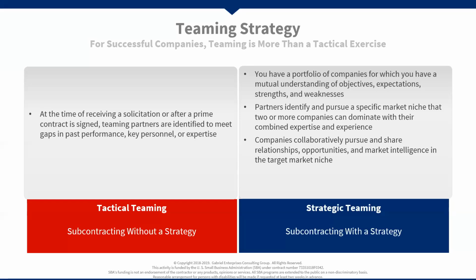And whenever I say you're pursuing work or pursuing opportunities, you may hear that and think, okay, we're going after RFPs together. That sounds pretty normal. Actually, no, that's not what I'm talking about. When I say pursuing work together or pursuing opportunities, I'm talking about sharing relationships, sharing opportunities, sharing market intelligence, even before those RFPs hit the street, especially before they hit the street. That's when it's most useful to share that market intelligence. So you're finding the specific opportunity before the government posts it on a public site like sam.gov or GSA eBuy.